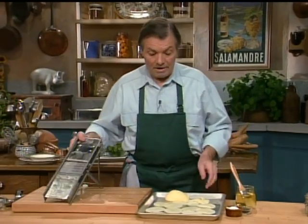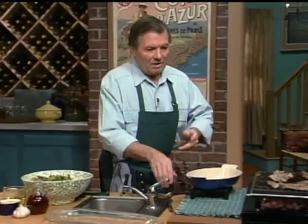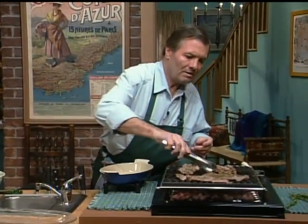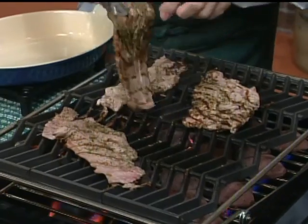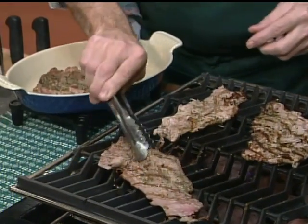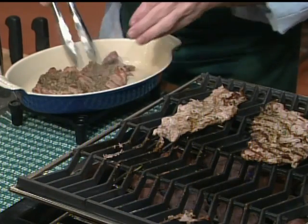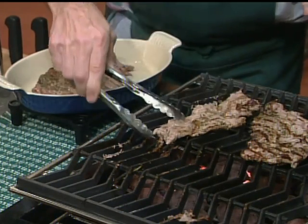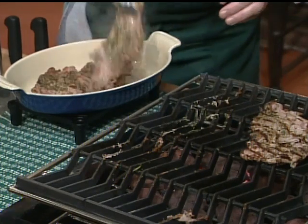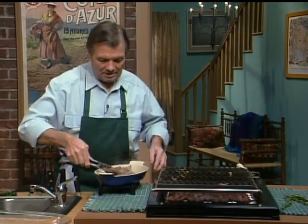And now what I want to do is to check my meat. It should be about ready. I want to come back here. Yeah, I can see that meat is nice and brown now. And ready, and I don't want, of course, to overcook it because it's kind of thin pieces of paillard. So called the word paillard refer to a very thin pieces of meat that the maître d' used to do in the dining room, you know.